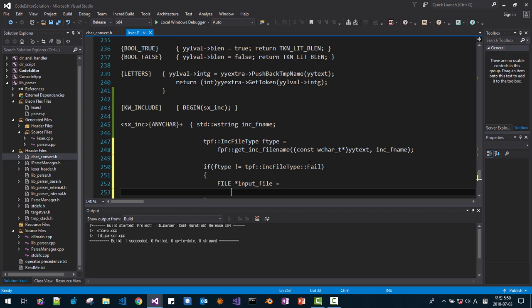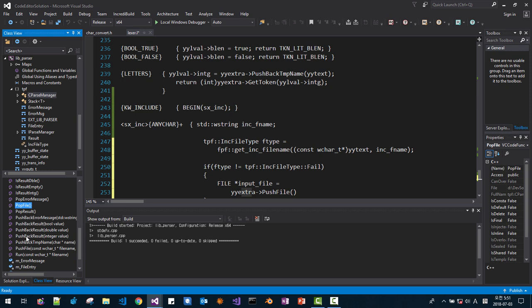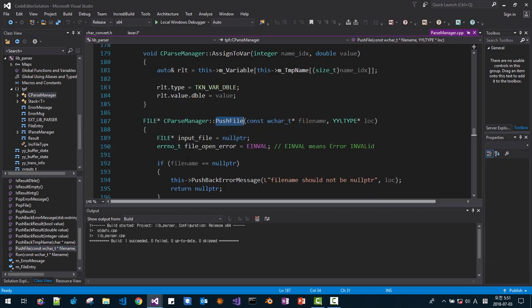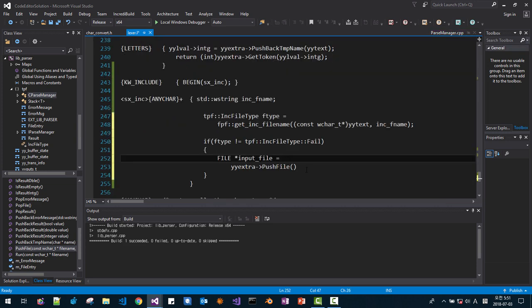No, this is extra push file. Extra is an instance that we sent to lex. This is C parser manager. Extra means C parser manager. C parser manager has function called push file. This function, we are actually calling this function here.